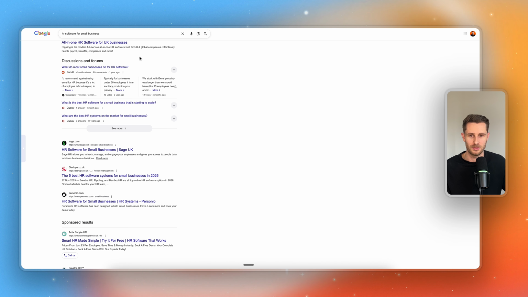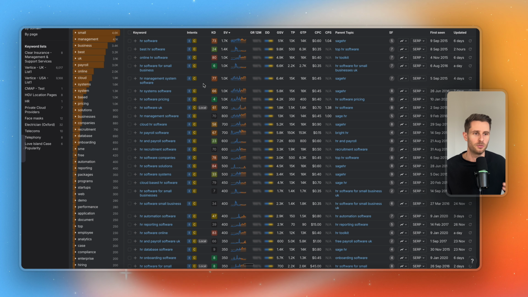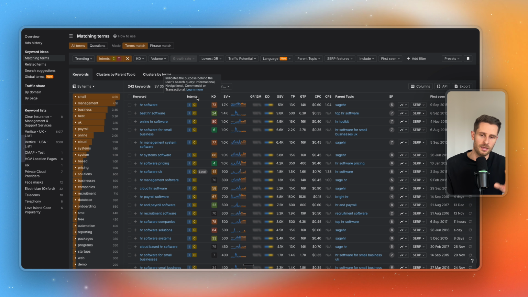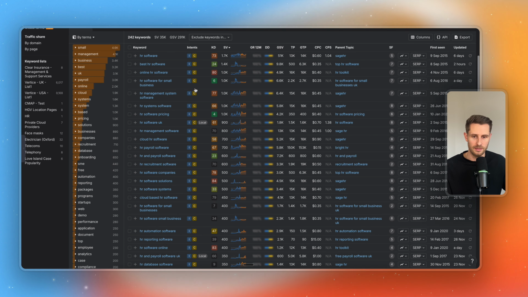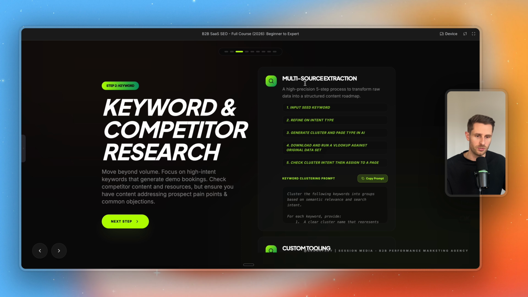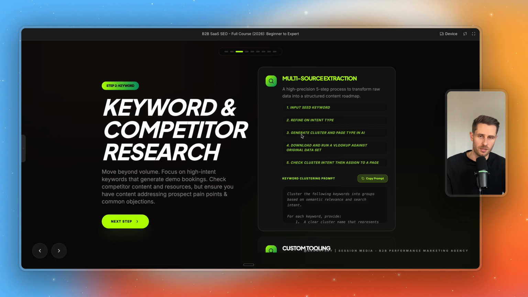Now, of course, this removes the context that users might call themselves a small business, even if they're not a small business. But what we want to do is categorize these keywords into clusters to identify how many different pages we might want to create out of this. So once we've got a list of our keywords, what we want to do is step 3, which is essentially generate a cluster and a page type using AI. Now, when we started working with Suzanne some 6 years ago, we did not have the privilege of being able to do this. We had to do all of this manually.